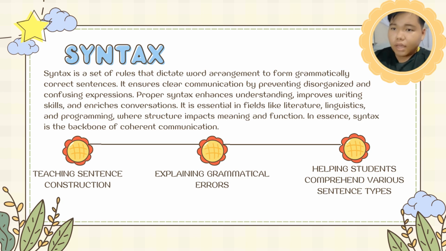Thirdly, syntax could help students comprehend various sentence types. This is because syntax can assist educators in explaining different sentence structures in more detail and precisely. For example, a simple sentence would sound like I love reading, while a compound sentence sounds like I love reading and I enjoy writing. Meanwhile, a complex sentence should sound like although I love reading, I find it hard to finish long novels.